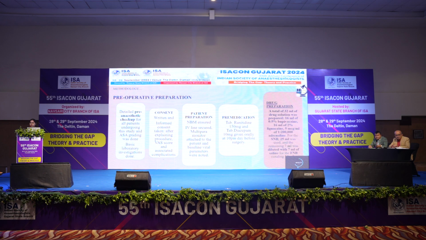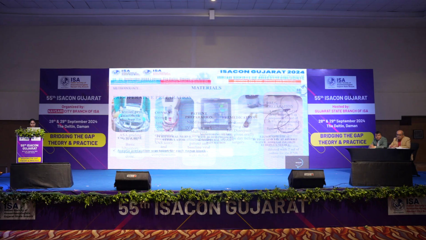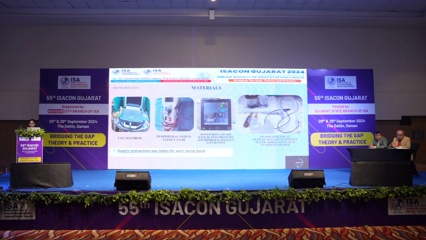A total of 32 ml of drug solution was prepared: 16 ml of 0.5% bupivacaine, 16 ml of 2% lignocaine, and 5 microgram per ml of 1:2 lakh dilution adrenaline. For the sciatic nerve block, 25 ml of the drug was used, and the remaining 7 ml was diluted with 7 ml of sterile water, and a total of 14 ml was given in the femoral nerve block. All these materials were used in the study. Aseptic precautions were taken for each nerve block.